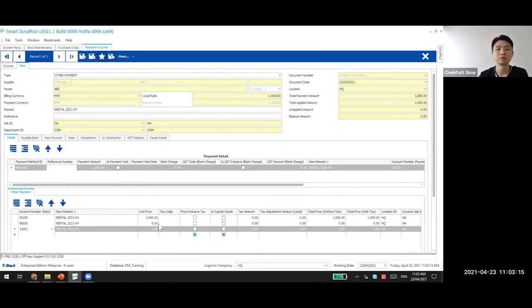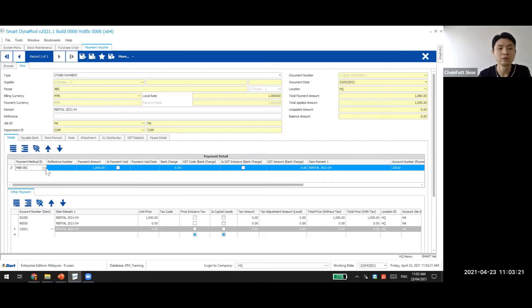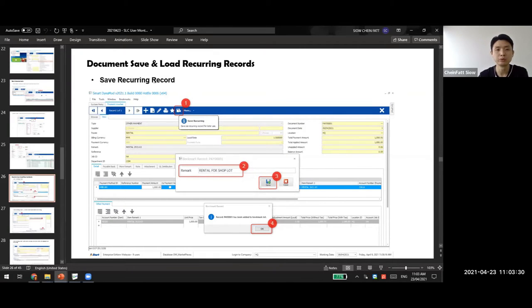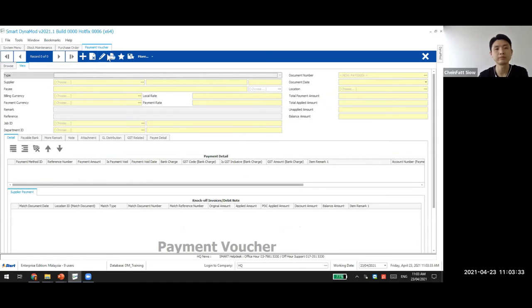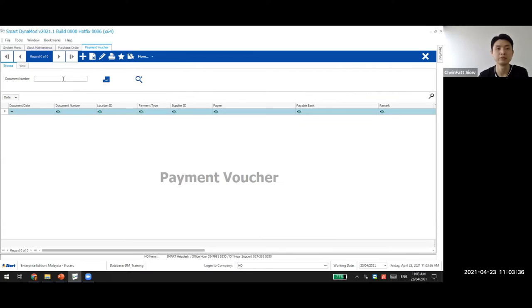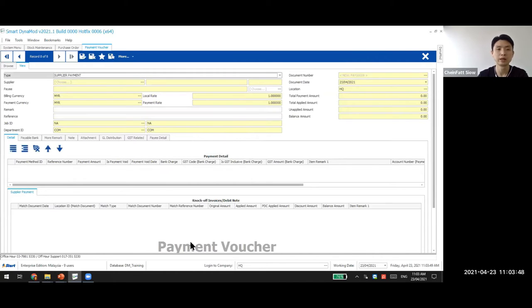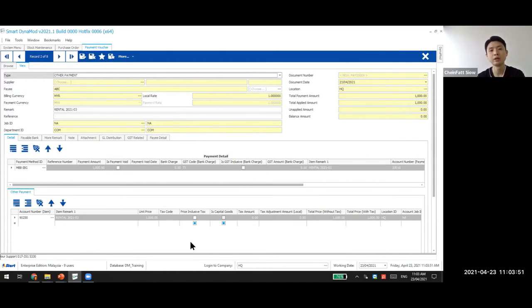You do not need to do it one by one, unless you have some figures you want to update, or if let's say you use the chat number, you have to change the reference number here. So this is the way to do the recurring. Actually, this has the same function as the shortcut keys just now, depending on what you want to use. Because some users maybe don't want to set recurring. Maybe they just want to press Control Alt C to copy, then Control Alt V to paste. That also works. So it depends on which one you want to use, which one is easier for your operation.